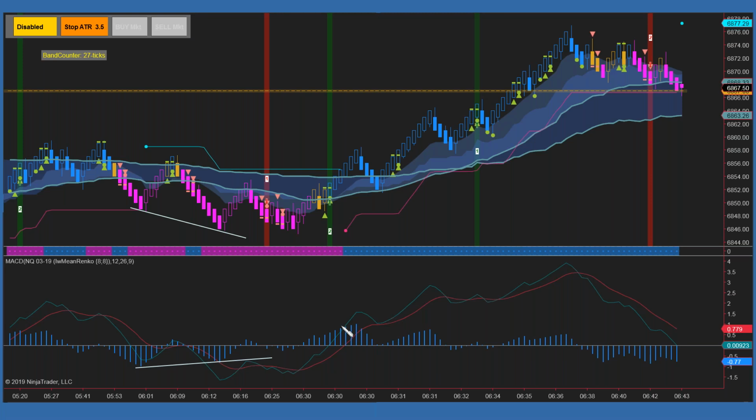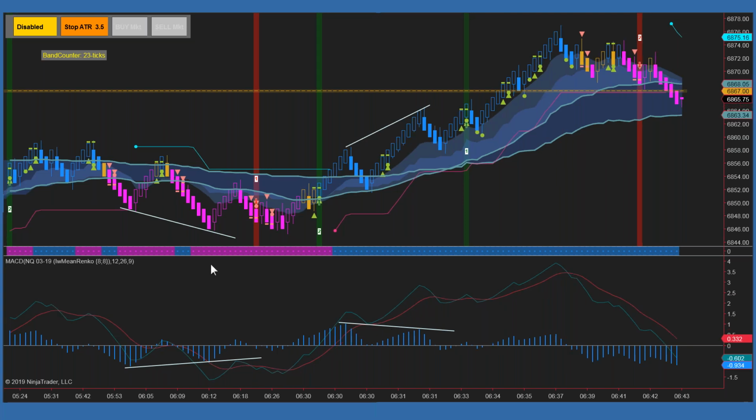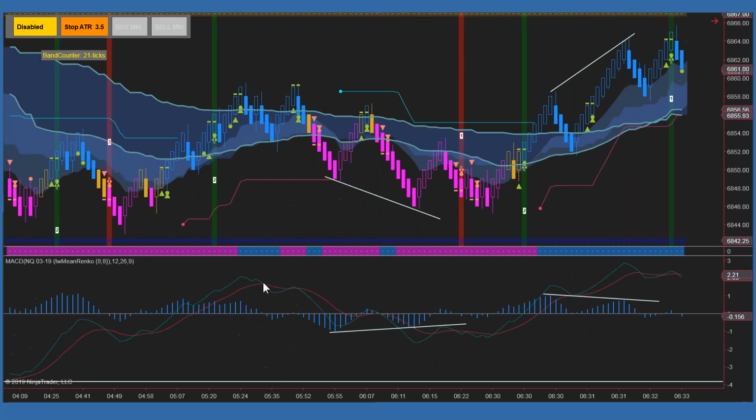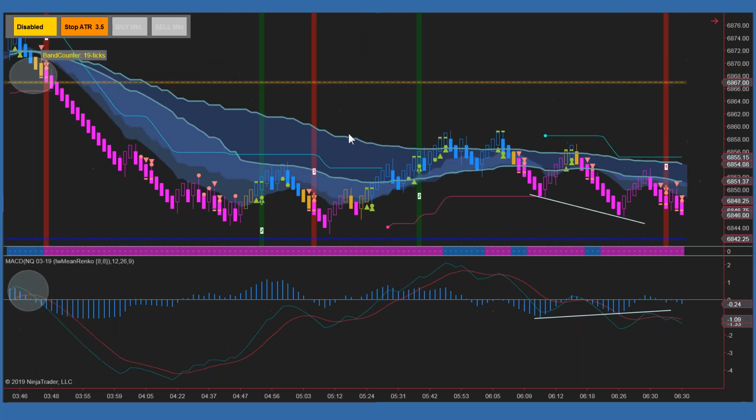See, here's an instance where there's divergence. Price went up, the indicator went down, and yet price still went up. So you need to be careful. I don't usually put too much weight on divergence, but if I get other evidence that the trend may be ending or that the market may be reversing, I will pay attention to that. So sometimes you'll get double divergence in a longer downtrend.